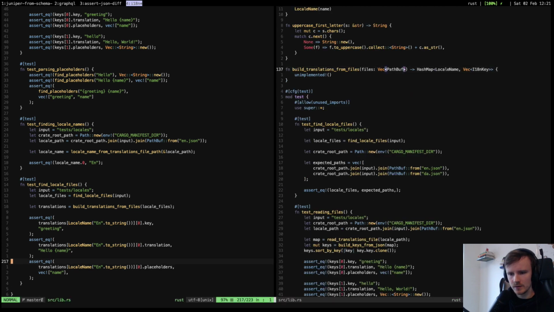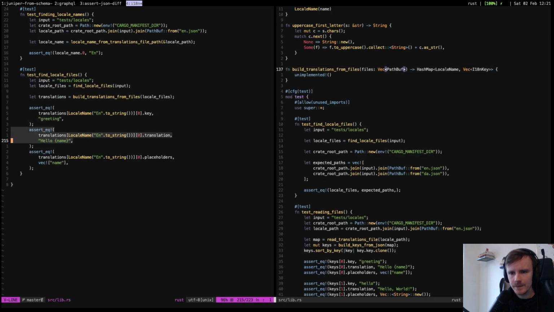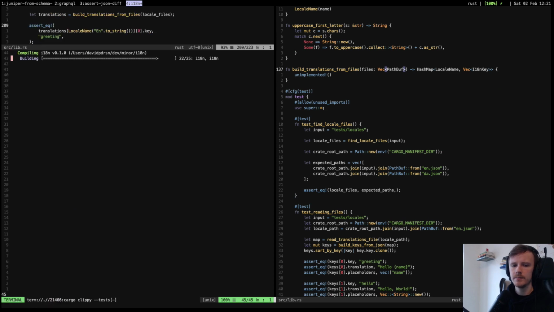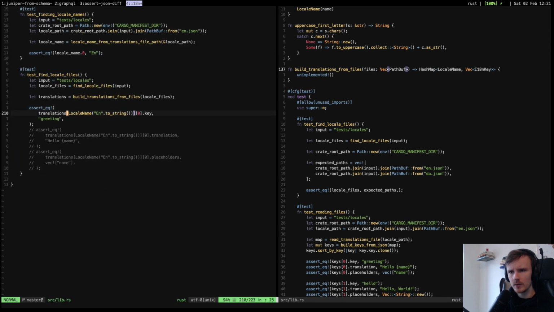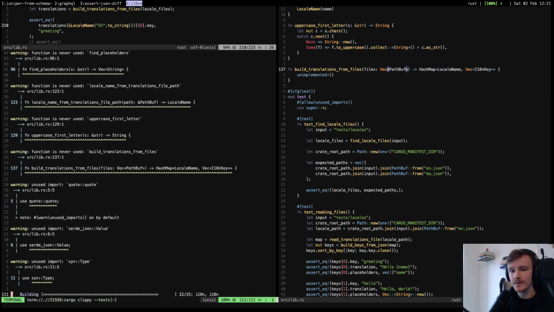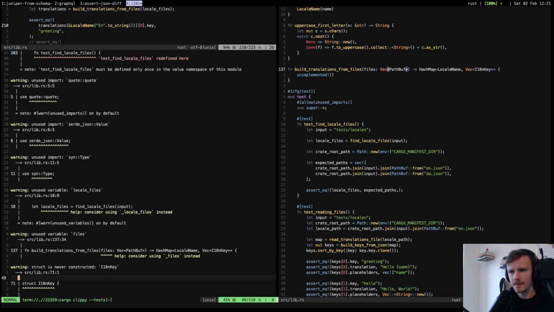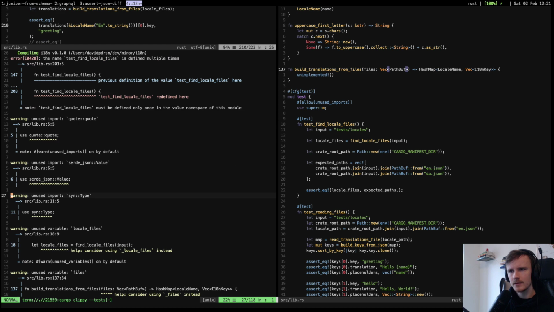And we just have some borrow stuff to fix. Let's work on one of them at a time. I always forget that you need to borrow here. What's it saying?